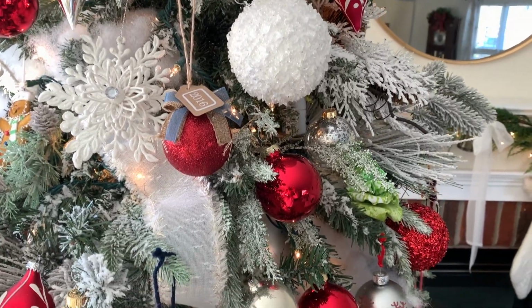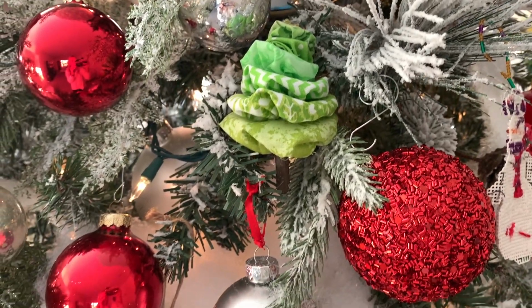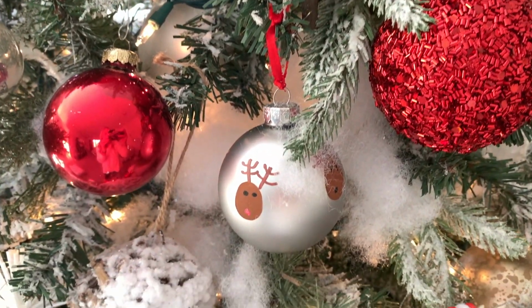Another thing about my Christmas tree is you will never see a designer tree from me. And what I mean by that is something that is styled strictly with just basic ornaments or just colored ornaments or themed ornaments, if that makes sense. Mine will always be a personalized tree. I will always have handmade ornaments on my tree. My kids' ornaments, they have made over the years and have also picked out ornaments that we've gotten them every year. Those are very special to us, very nostalgic, and it matters in our tree.